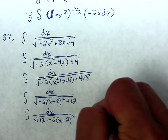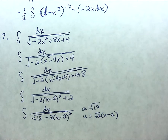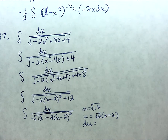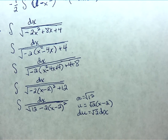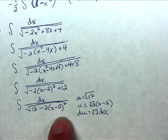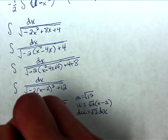Yes. It is just this. And if that is u, then I have to have du beside it, which would be what? Square root of 2 dx. And so all I lack in having exactly square root of a squared minus u squared du is a square root of 2 in the numerator. So I'm going to multiply outside the integral by 1 over square root of 2.